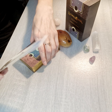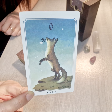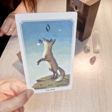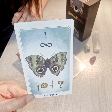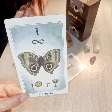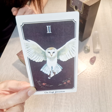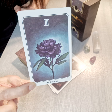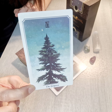Let's start the review and go through all the cards one by one. We start with the Fool card, where we see the very smart and clever animal: the fox. Next, the Magician is a butterfly. The cards have a number and a name on them. High Priestess is a white owl, and the Empress is a flower. The Emperor is a tree.